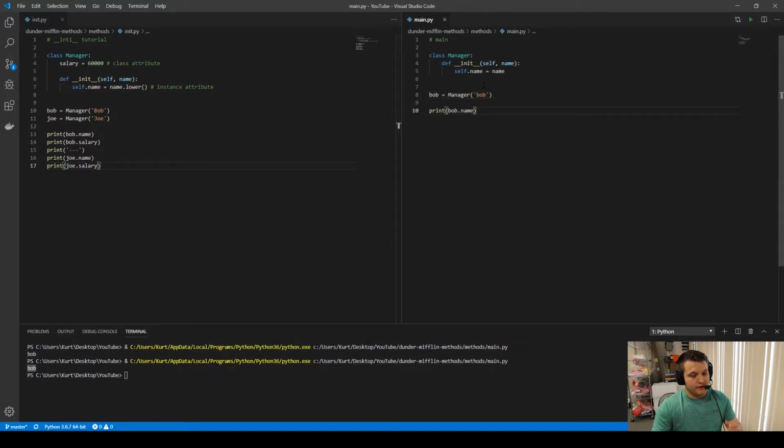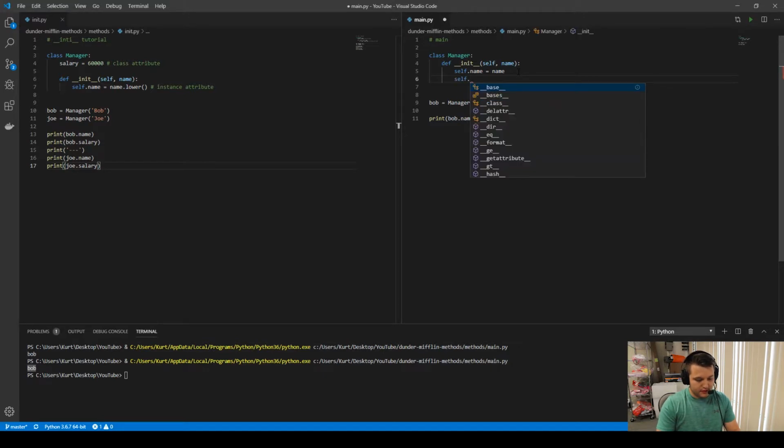So managers, and sometimes you want your class to maybe you do want to hard code in attributes, and that is totally possible. You can, however, say self dot salary equals 60,000.